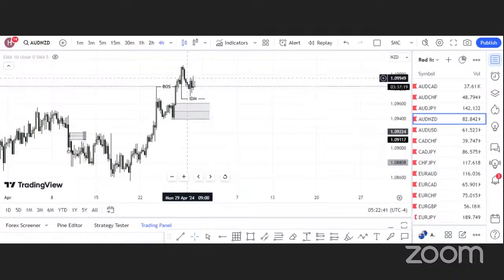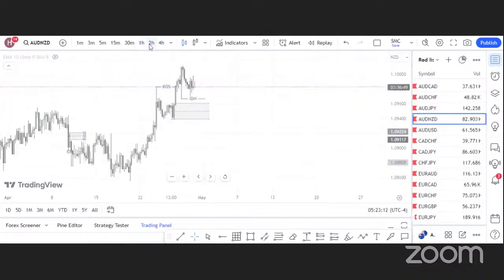When the market is consolidating and you are not waiting for it to finish its consolidation phase, the market is going to use you as liquidity, all right? The market will use your funds as liquidity. So it's best if you just wait for the market to end its consolidation before jumping in. And that is exactly what's going on here on AUD/NZD.